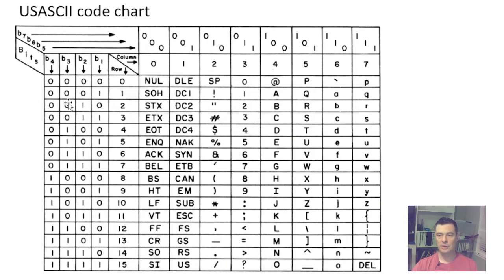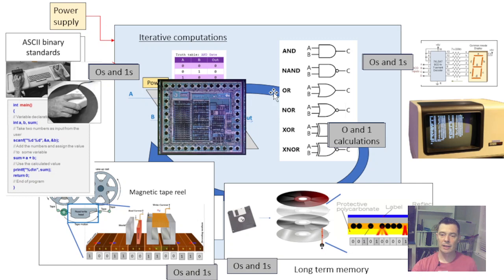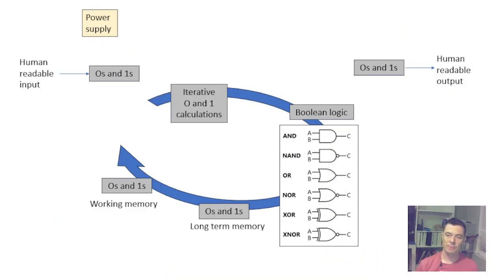And this is a look at one of the first binary standards. This is what a string of all zeros, for example, 7 zeros in a row, represented null, or 7 ones in a row represented the delete function. And then finally, we had a process at the output where the computer would translate all those zeros and ones into pixels that we could see and understand a lot quicker.